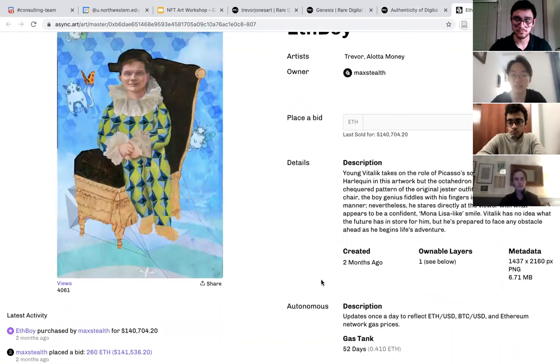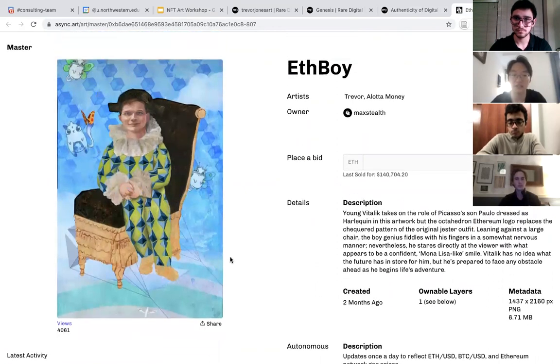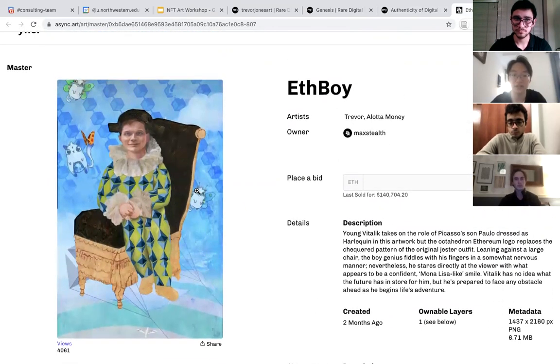One thing that is interesting about this art is that it's constantly changing. The background and also the color of the clothes change based on a specially designed computer program that takes the Ethereum price as the input. So every day when the Ethereum price changes, this art also changes over time.